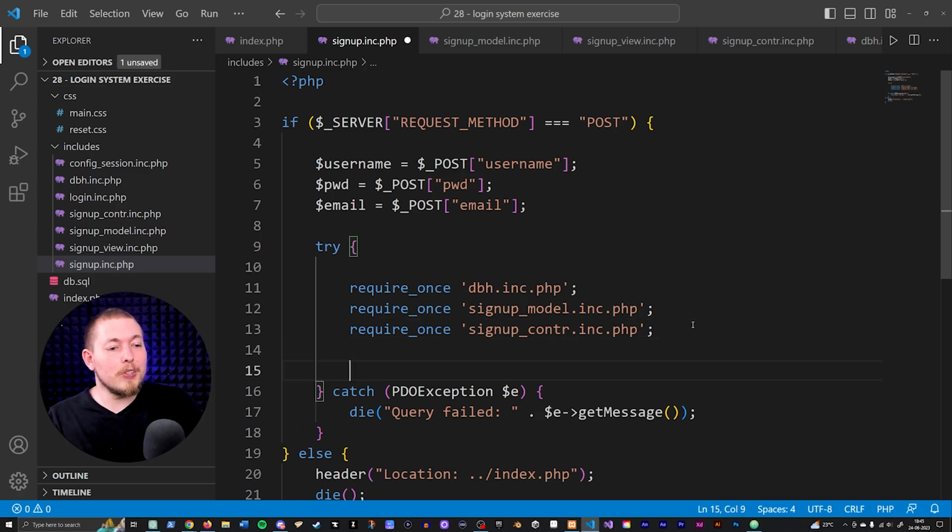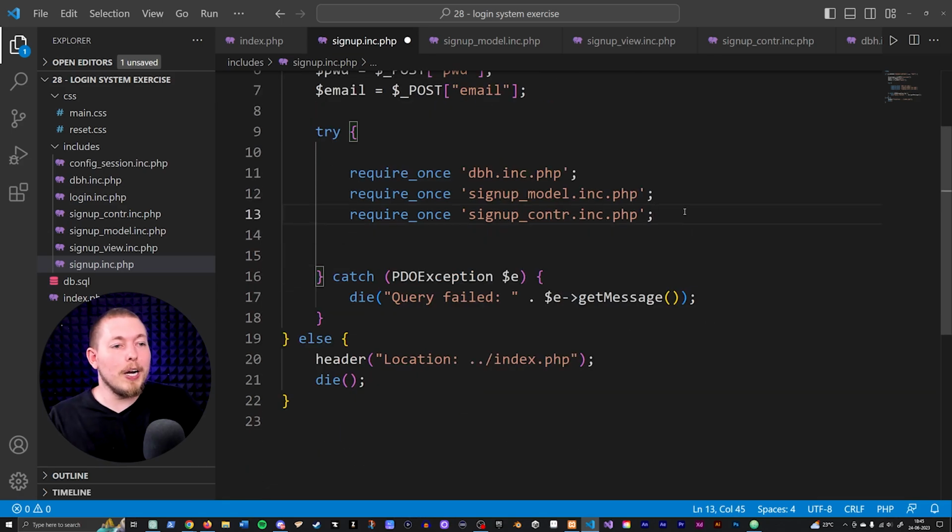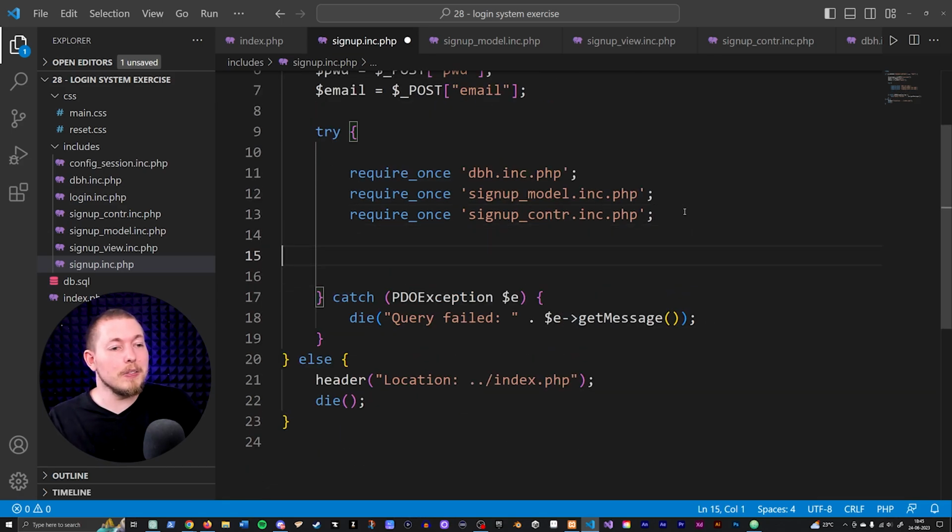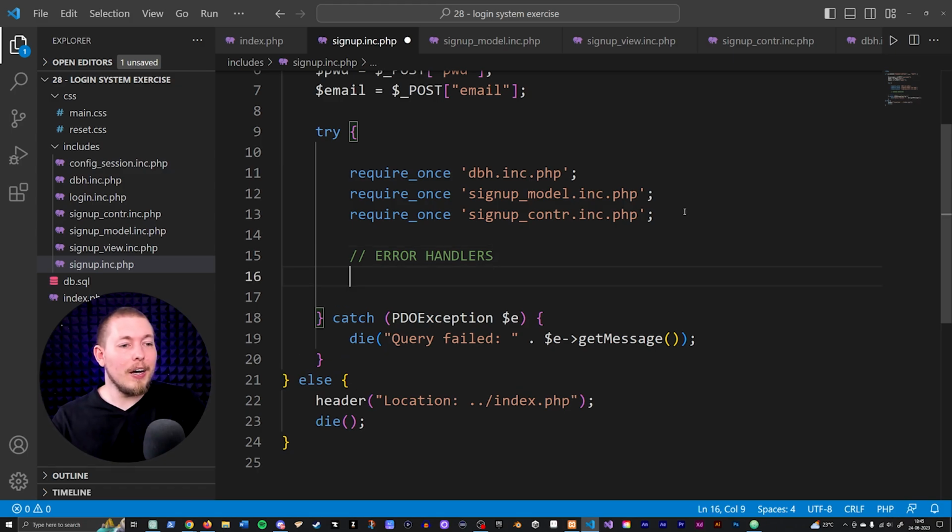So going below here, the first thing we're going to do inside our try block, after actually grabbing these files, is going to be running error handlers. Now, error handlers are a way for us to go in and do any sort of prevention to make sure that things are running appropriately, so to speak. So things are running correctly inside our code. So if the user were to go inside your website and not type something inside one of the inputs when they're trying to sign up, then we want to take them back to the front page and say, hey, you forgot to fill something in there. So that's the thing we have to do in order to make sure that we have some sort of error prevention happening inside our code.